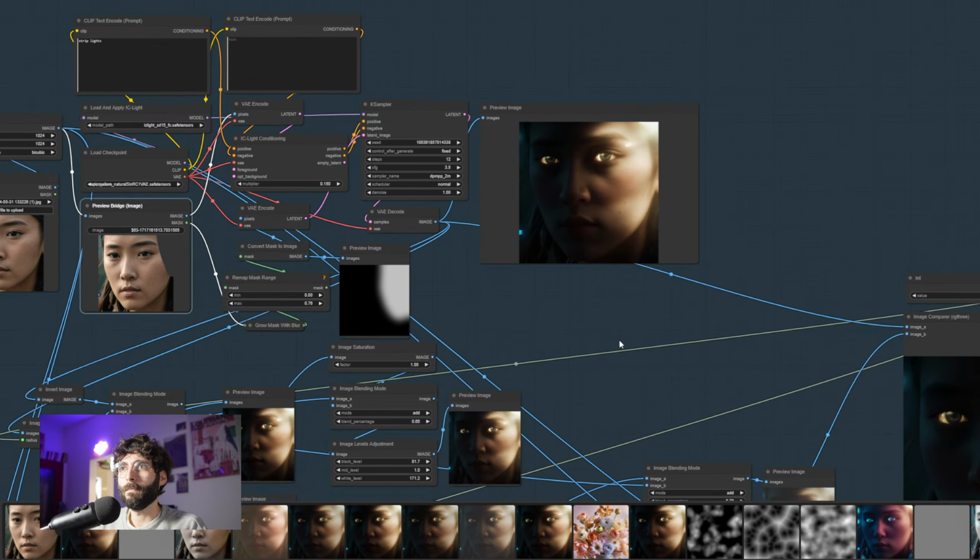But what we can do with it is try to write nodes that do not exist.